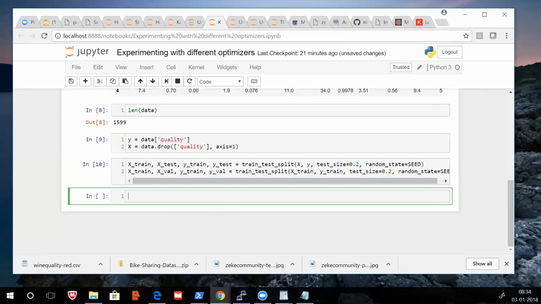The second line is validation. X train data is being broken down more into train data and validation. So you have three varieties: X train, X test, and validation. That's it. Okay, so now we want to create a model.